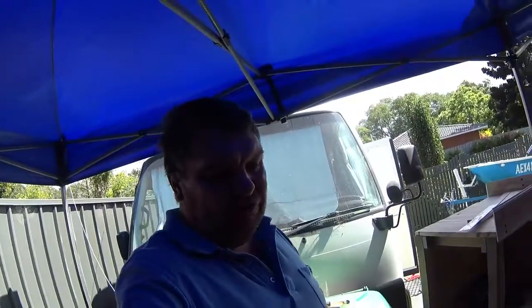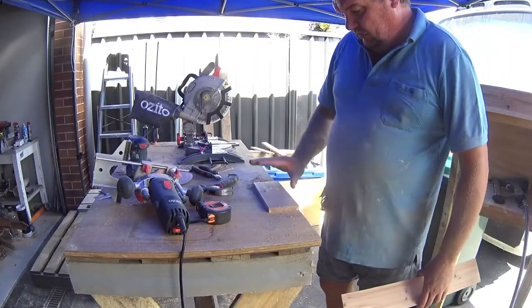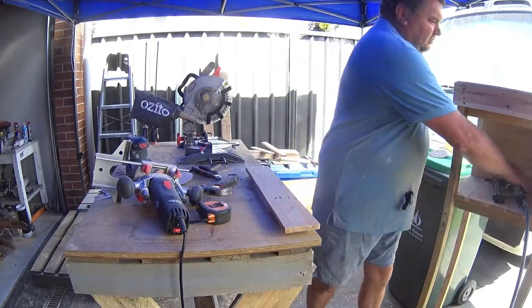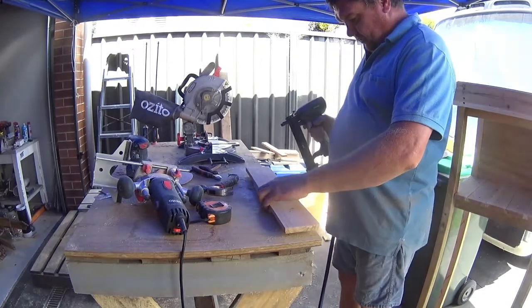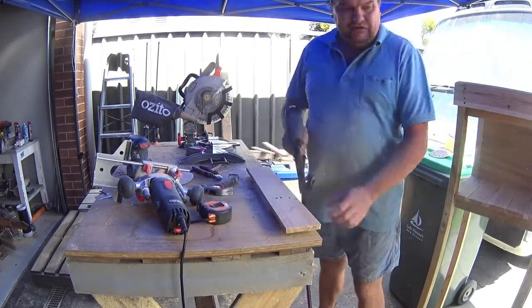I'll put you on the tripod and show you how I did it. I'll just sand it back, sand it all back and get it all ready, and then I'll show you. What I did first, I nailed a piece on there, so I'll get it off that bench. I'll do the same thing with this one. Line it up on there. Put two nails in it just to hold it.